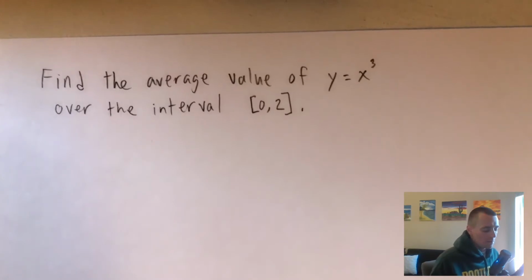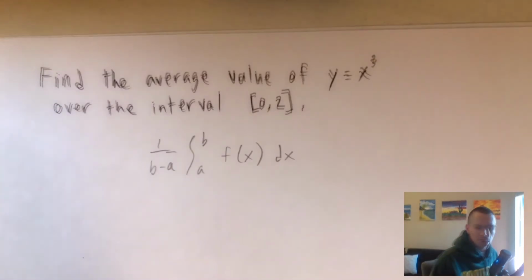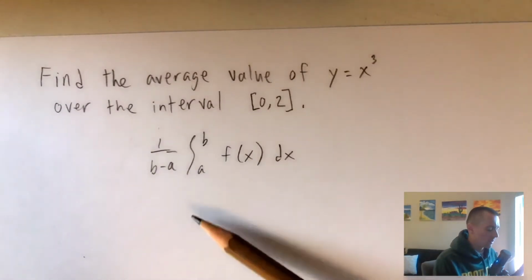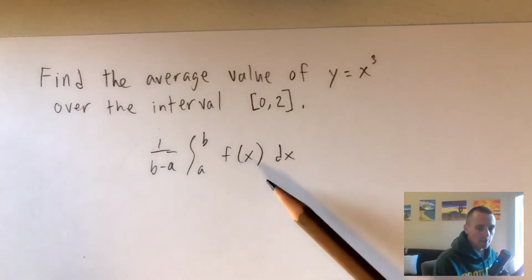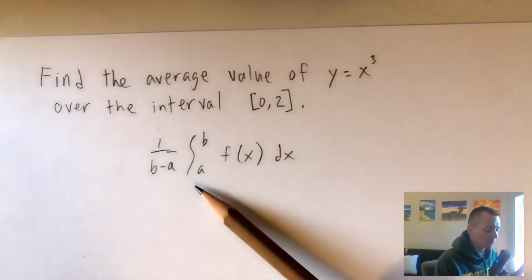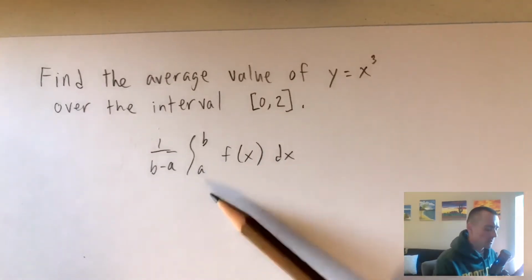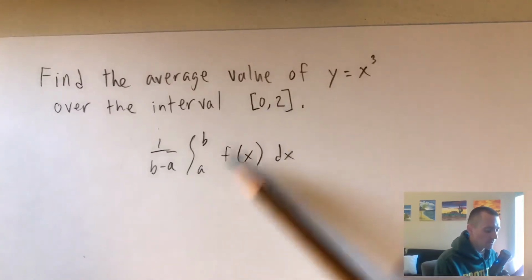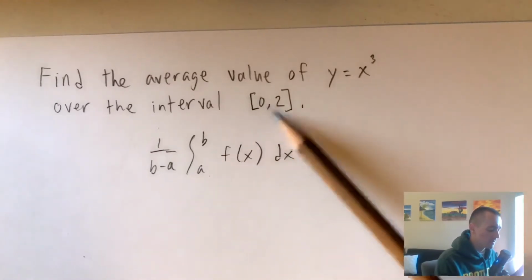So, like I said, average value of a function is one of the formulas on my study guide. So let's just go ahead and start with that formula, because really with finding the average value of a function over a certain interval, all you need to do is apply the formula. So this is the average value formula to find the average value of some function f of x over the interval a to b. So in this case, we know our interval is 0 to 2. So a is going to be 0, b is going to be 2.